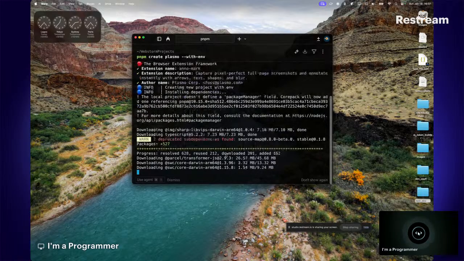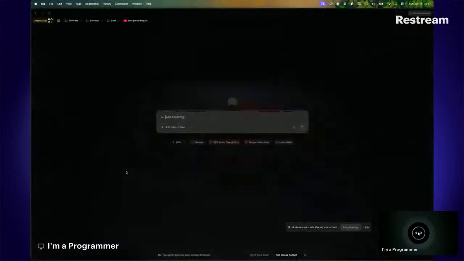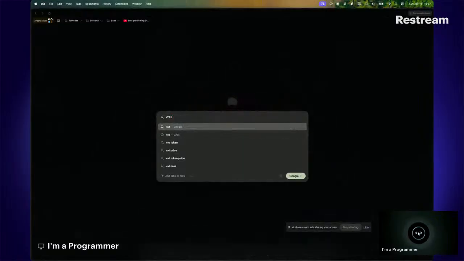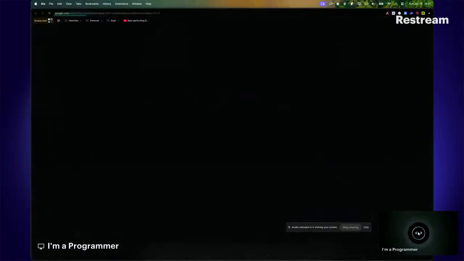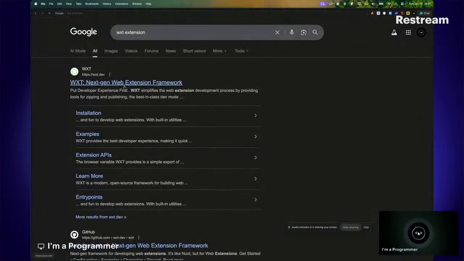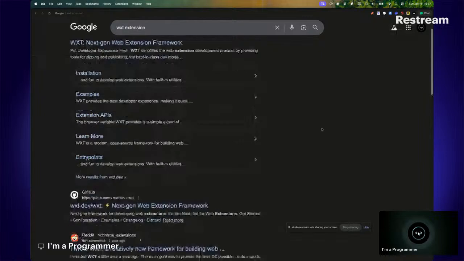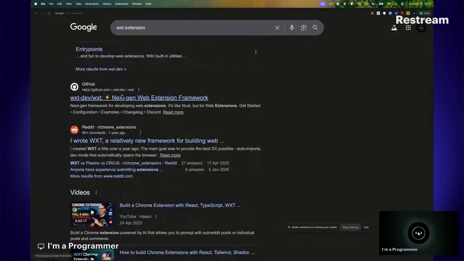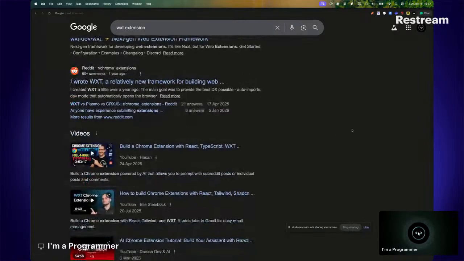Okay, so it's downloading a lot of things. This is one of the best ways this works. It's one of the cool libraries. There are two of them. In case you want to be aware, there's one called WXT also. WXT is for creating extensions as well. But I actually prefer Plasmo because it was built for React, but it supports other ones like Vue and Svelte. WXT is actually built for Nuxt, which is like Vue.js, but it still supports React. So it's more like they're making compromises, but I still prefer using Plasmo.